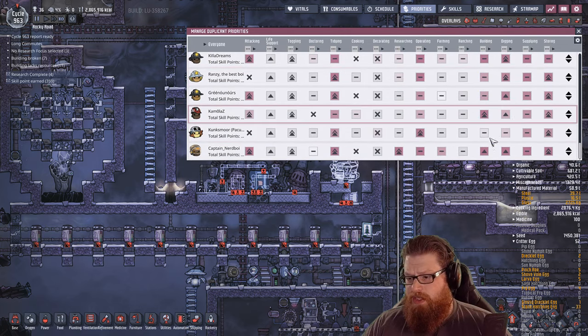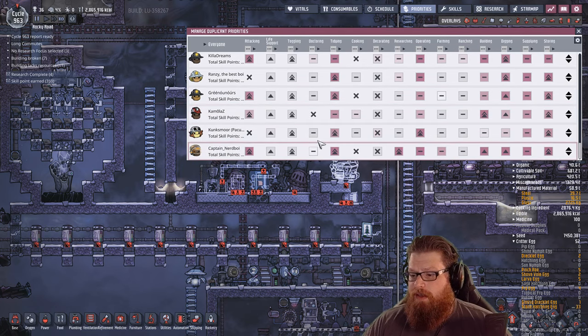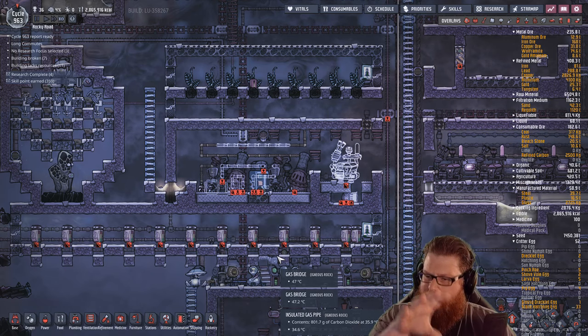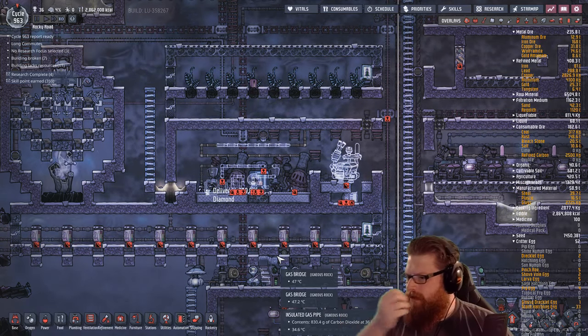Some people don't use this at all. Some people don't use these up arrows at all. They just leave it as a complete blank slate, which works fine, honestly. You don't need to do these priorities. But with the way that I stream and play, I do things that I'm looking at and I want them to be done now as I'm looking at them, rather than just let everything potter over in its own time, if you know what I mean.